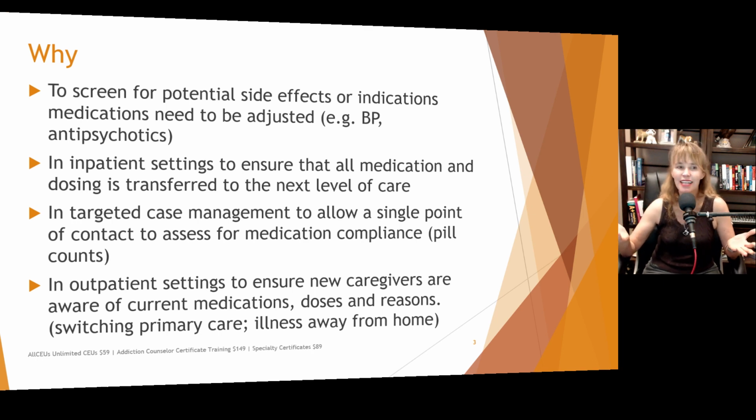Blood pressure medications and antipsychotics, for example, are very sensitive to blood plasma levels. So if the person loses a bunch of weight or is dehydrated, it may affect the level of those medications, or if they gain a bunch of weight. So it's important to be aware of these things. If we know what medications the person is on and they start having side effects, then we may be able to say, you know what? You probably ought to go see your primary or your psychiatrist and get reevaluated. I've done this a lot, especially with people who are on thyroid medications.